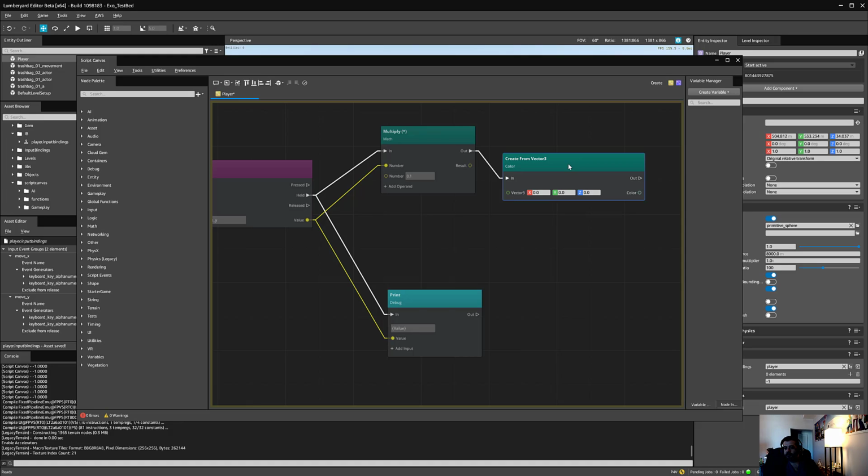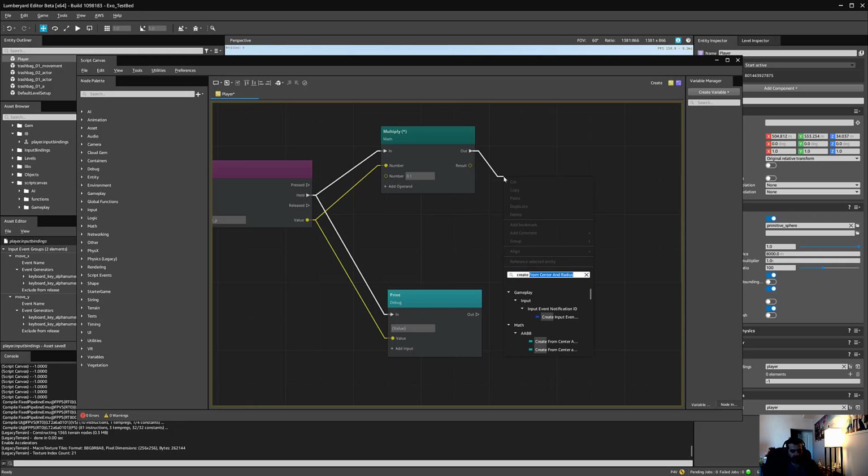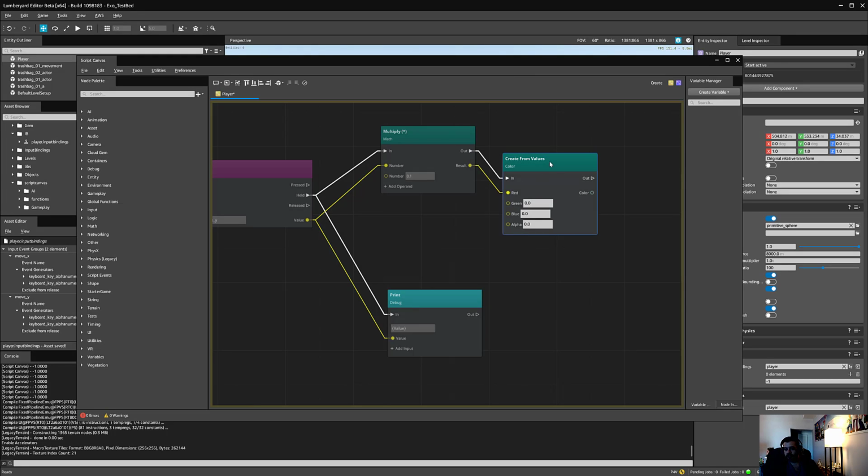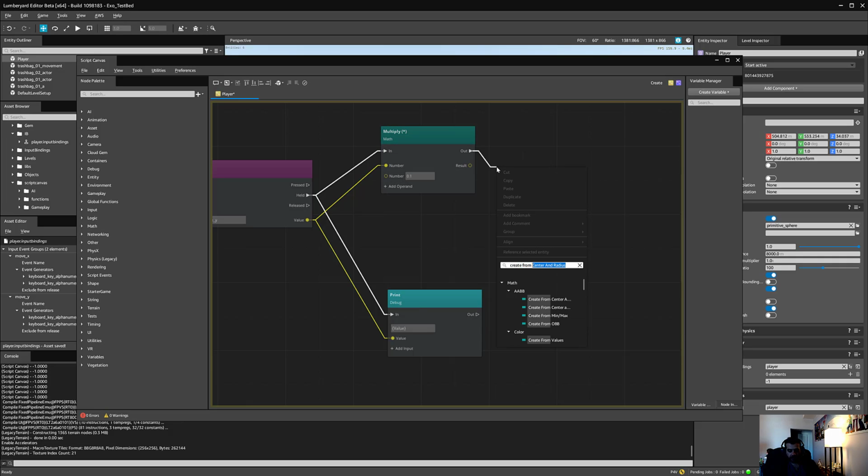Now actually, I don't want this create from vector 3. I do still want to use a vector 3, but I want a create from values. What that does is break our vector 3 into different pins. Let's make sure we select the vector 3 one though. So create from values. You can see there's a color, vector 2, or vector 3. So this is the one we want.